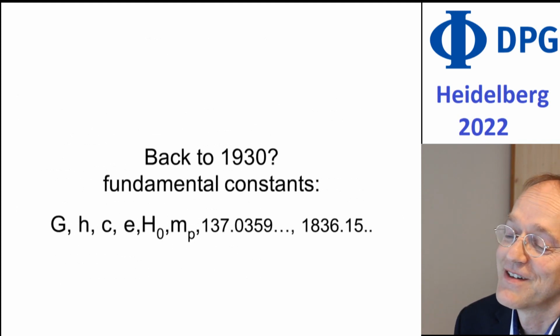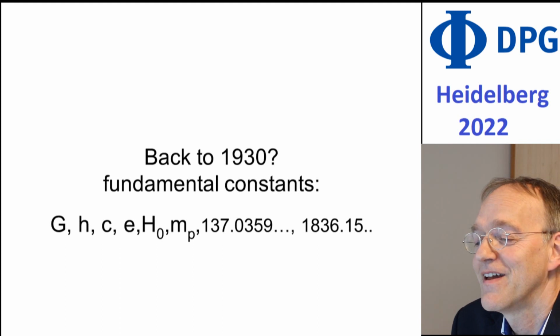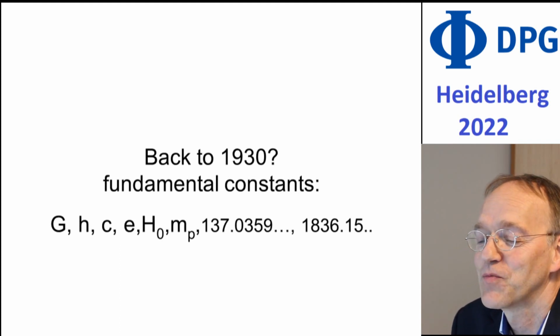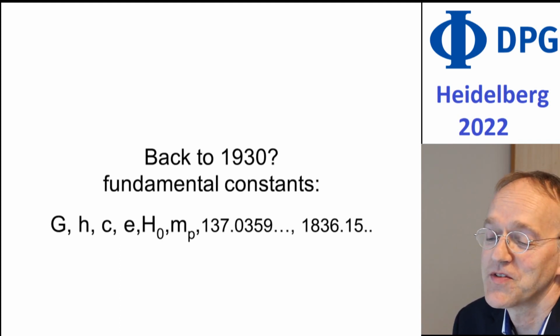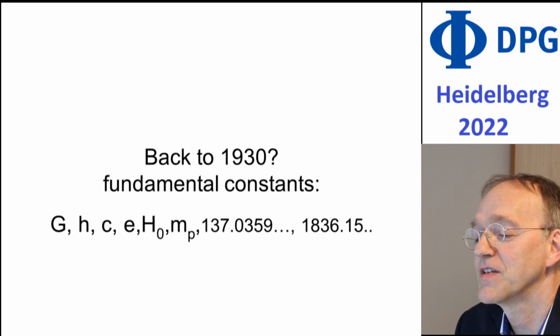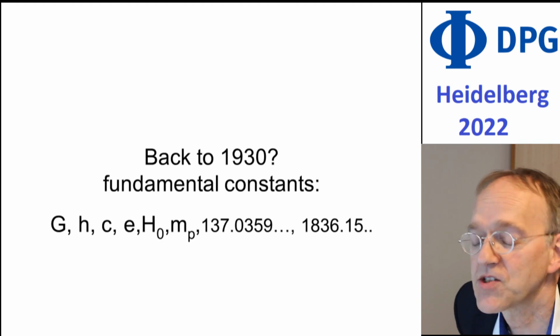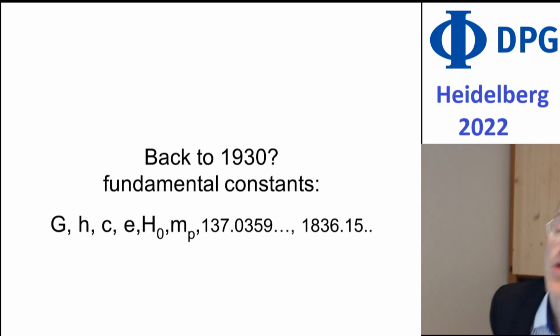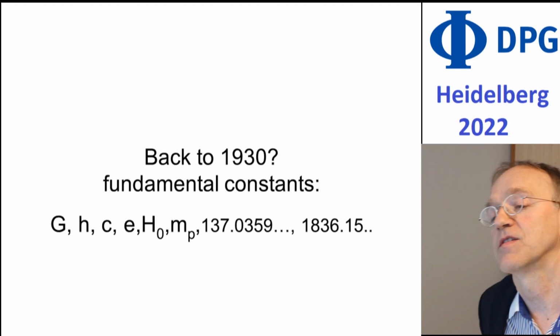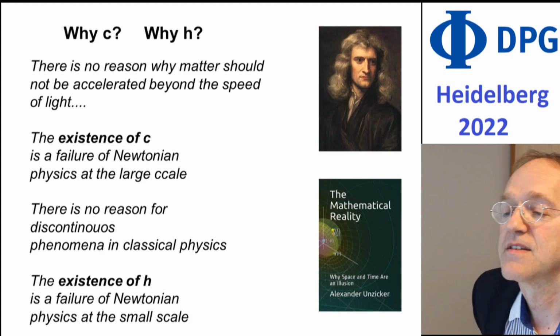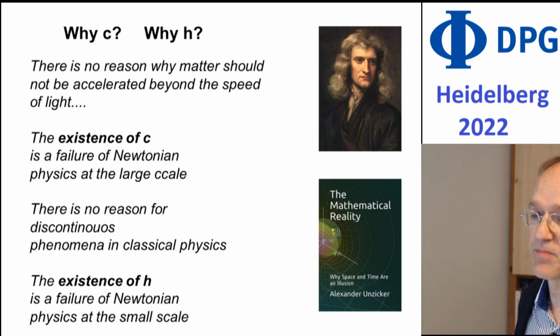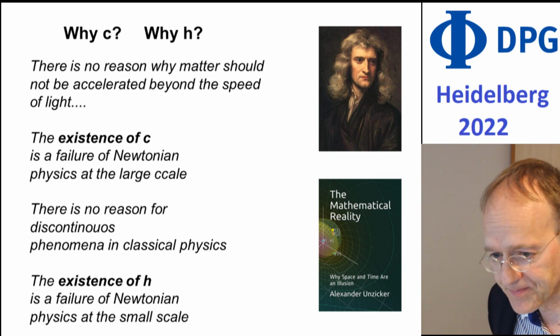Maybe not everyone agrees, but in 1930 we had the kind of peak intelligence of physics, of simplicity. We had the minimal number of physical constants, and if we question the very origin of these remaining physical constants, why does c exist after all? Why does Planck's constant exist after all?